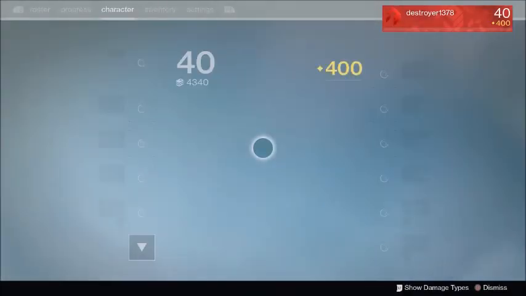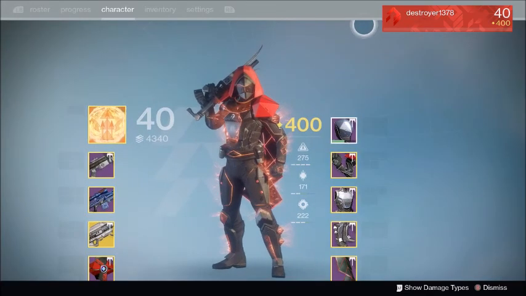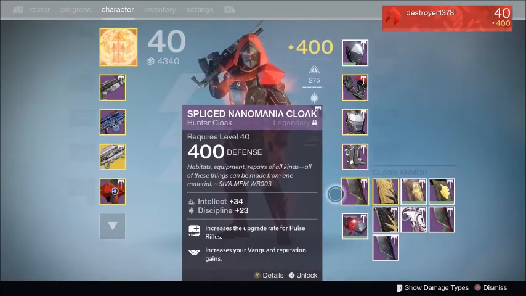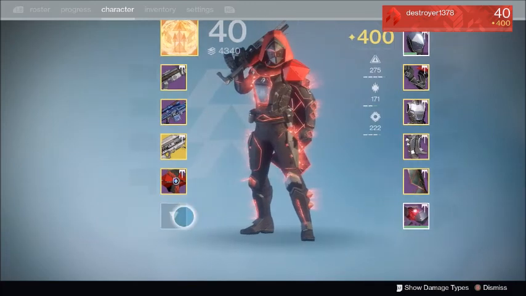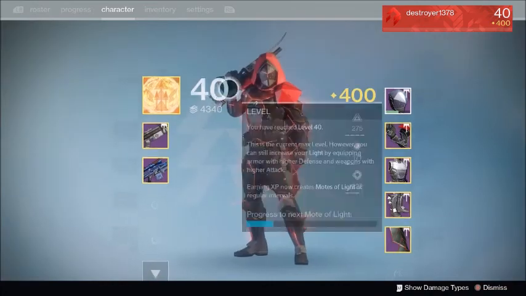Now that is guaranteed if you do the challenge mode. The parts that are going to be RNG are going to be the armor pieces. Now these armor pieces are insanely difficult to get unless you get super unlucky. Now to get the nano postage shader, which is completing every single hard piece, that's going to be the very final part.